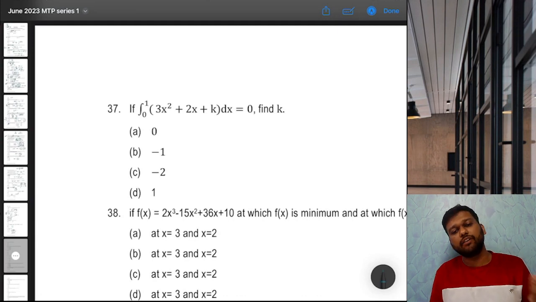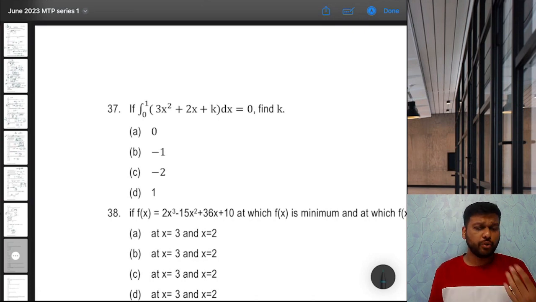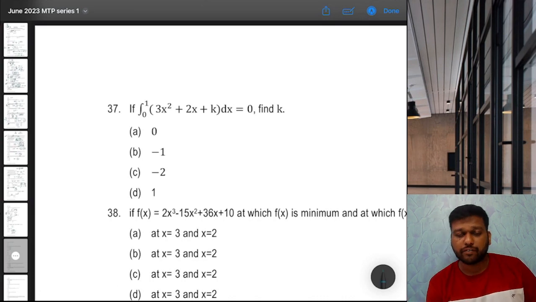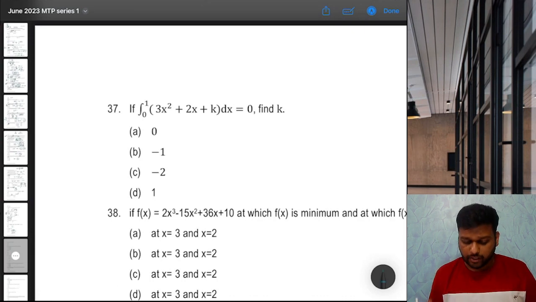Because getting 40 marks is not difficult if you have studied. Even if you don't like maths too much, think logically. If you have solved thousands of MCQs, then obviously you are going to clear. Your probability of clearing becomes very high because you get used to that kind of stress, those kinds of tricks, and those kinds of formulas.